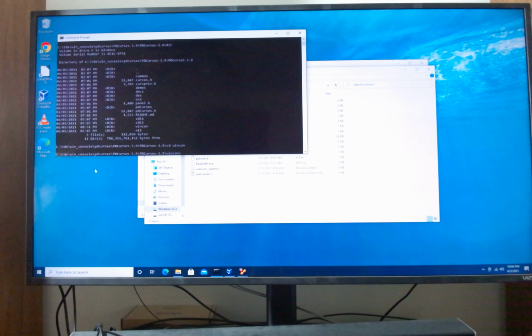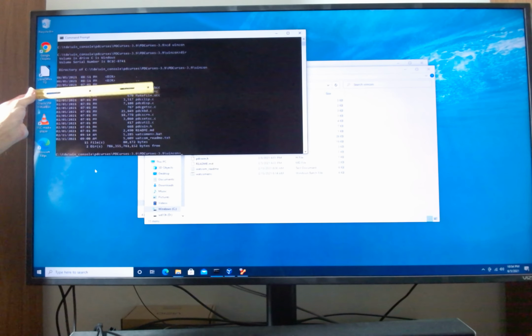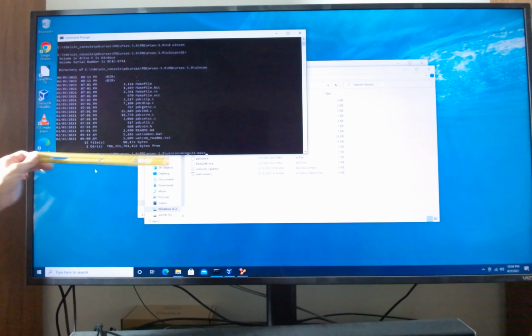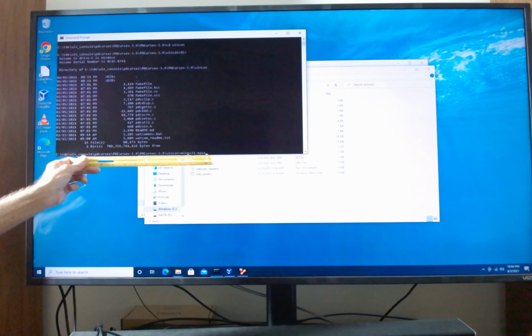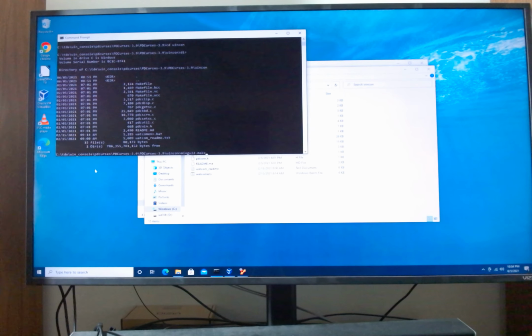Let's just do a dir. And that default make file works with GCC. So just type mingw32-make. That's the make command for MinGW. Enter.